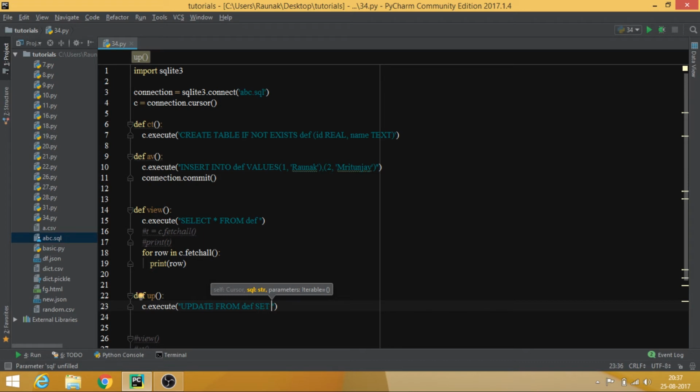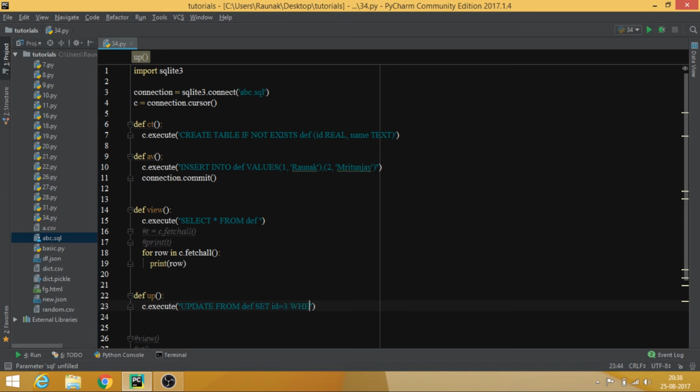Now what we have to change? What if we want to change the ID of the Ronak? So set ID is equal to 3.